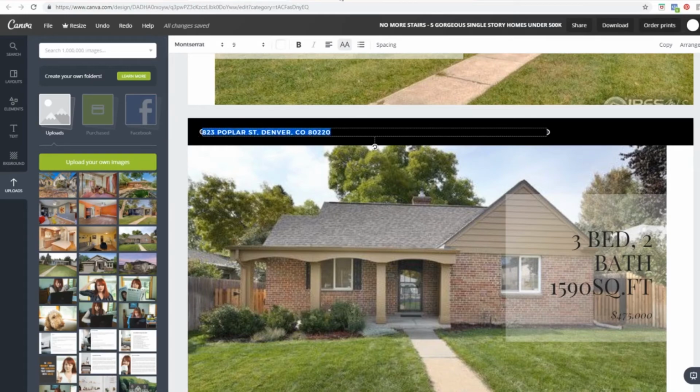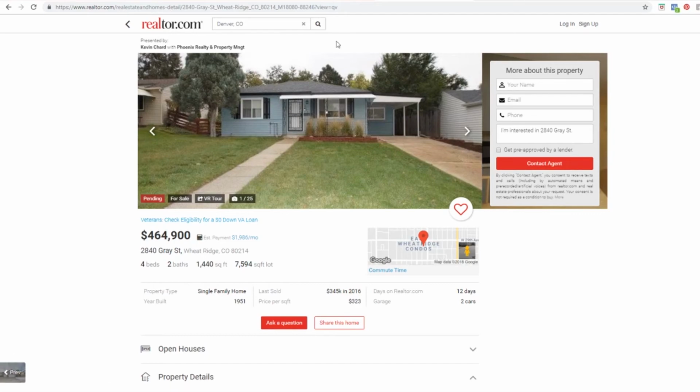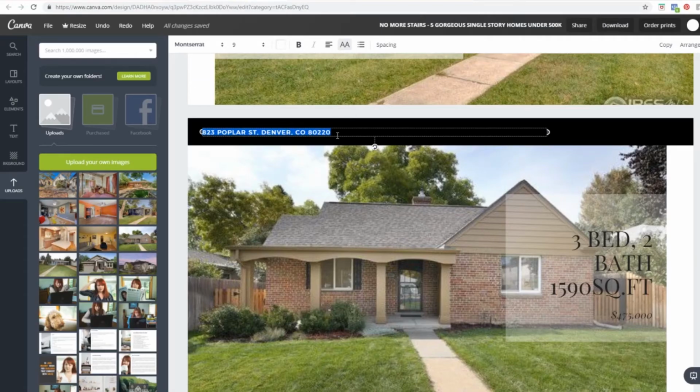And another thing that I did, because the wonderful thing about Canva is that you can put a link in there. So let's see if it holds my link. Yes, so it holds my link. I'm just gonna click the link. What I did is that I had to go to that specific house on realtor.com. You would have it go to your website.